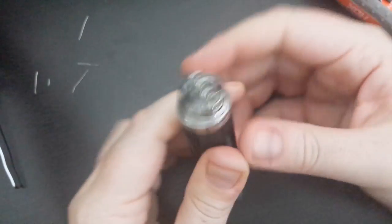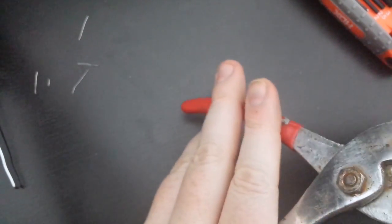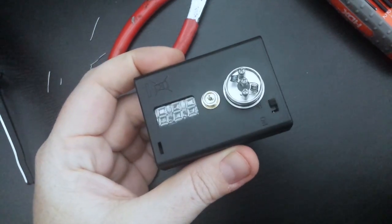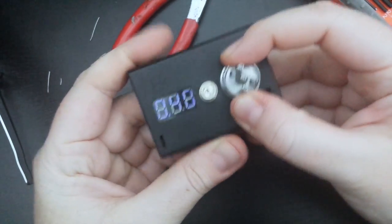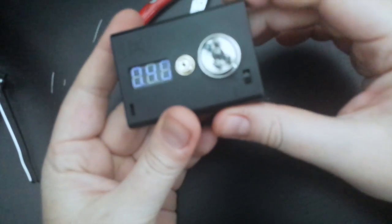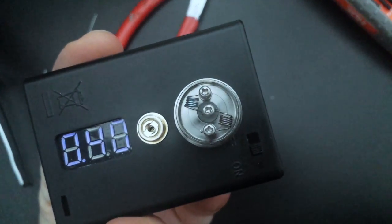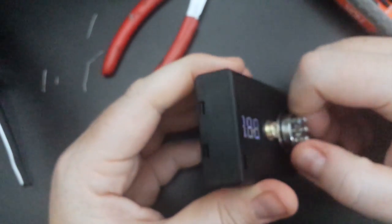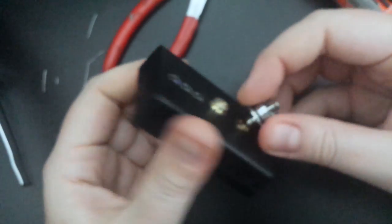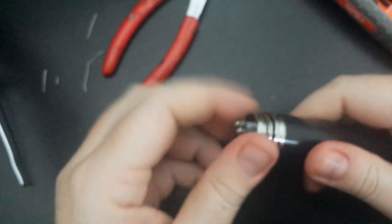So go ahead, lock your mod. We're going to test the ohms one last time before we wick this guy. Alright, so we've got it on our ohm reader here. We're going to flip it on, test it again. We're still at 0.4. Everything's tight, good. Our coils look pretty good. Alright, that's that. Take it off the ohm reader. We're going to put it on our mod.